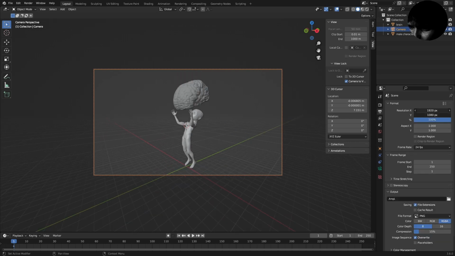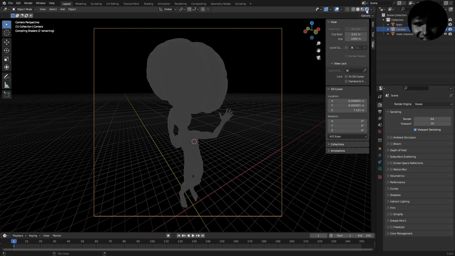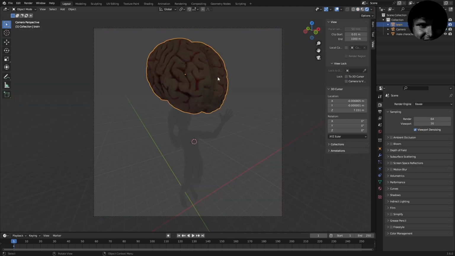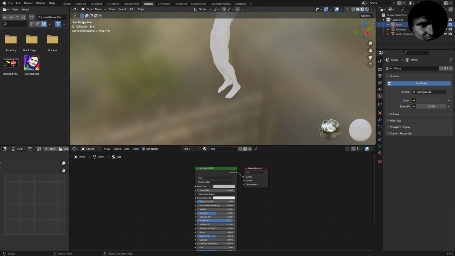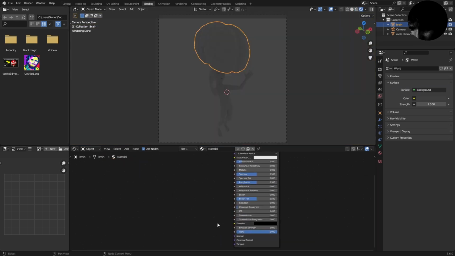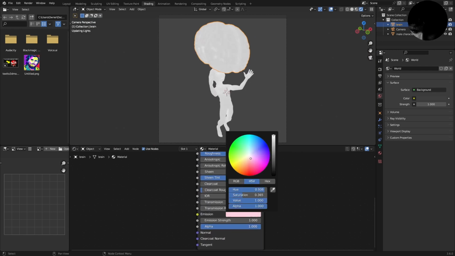And a bit of an aspect ratio change, so it's like a 1:1 image. And in rendered view, this does come with a texture, which I don't want, so I'm gonna take this and just get rid of it. And I remember an effect that I learned from Ducky a very, very long time ago, is you can take your emission, and I'm just gonna pick a very powerful, purpley color.